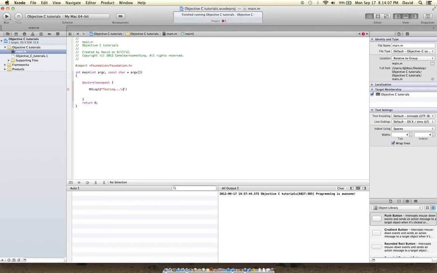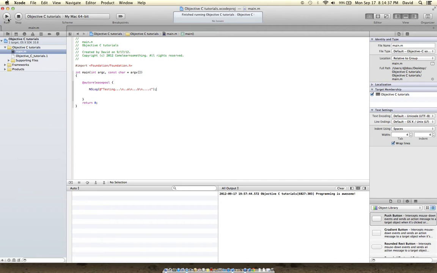I'm going to type \n. What that's going to do is it's going to mean print this on the next line. So when it goes to the compiler, it'll print whatever's after \n on the next line. So we're going to do .a, and then we'll do another \n, .b, \n, .c. Now what this will do is print each of these things on the next line, which is what \n does.